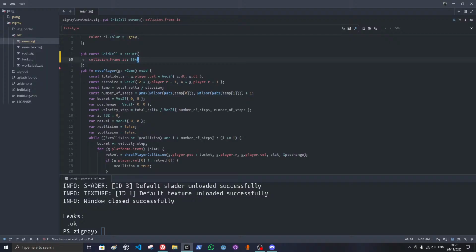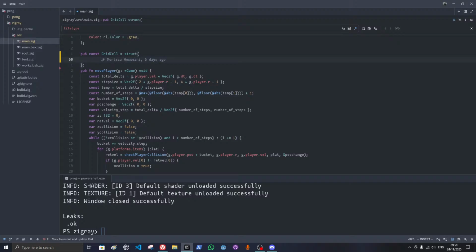It's just that because I'm doing the collision check step by step, I don't want to visit a grid cell multiple times to check all the platforms there. I just want to do it once. So every time I do a collision and I check a grid cell for collision for player. Oh, actually, this is not good. I shouldn't do this because the player position is changing. So yeah, that's not good.